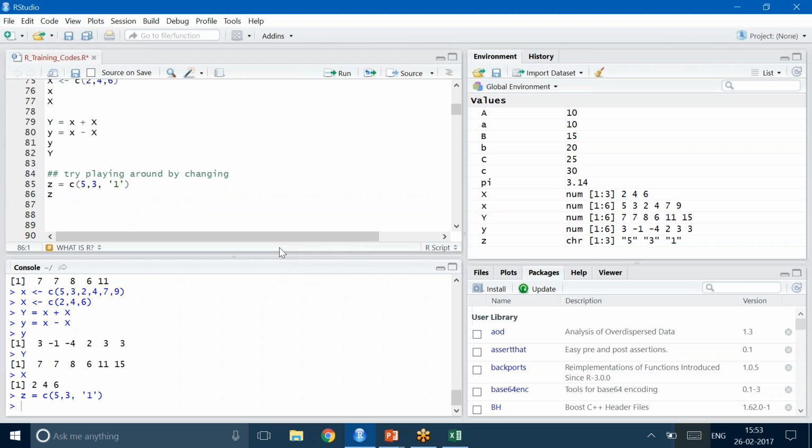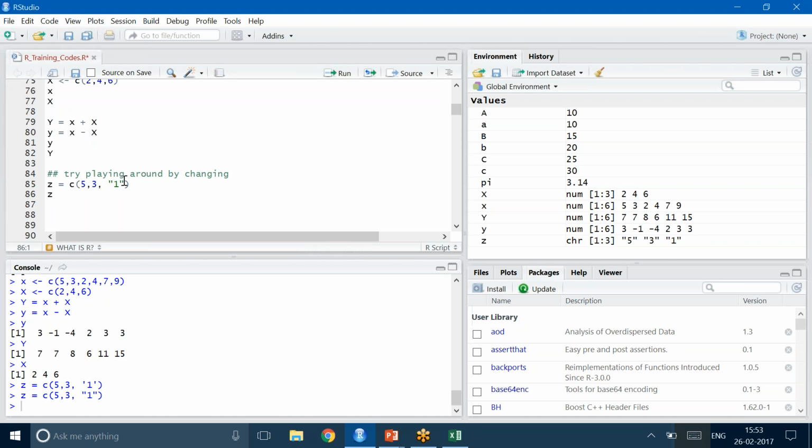Why is it so? Even if I had put it in double quotes, it will not give me an error. It will be the same output. Irrespective of whether I put single quote or double quote, it does not make a difference.